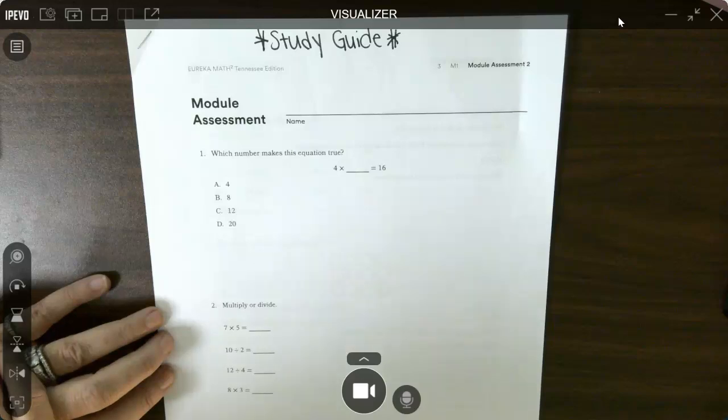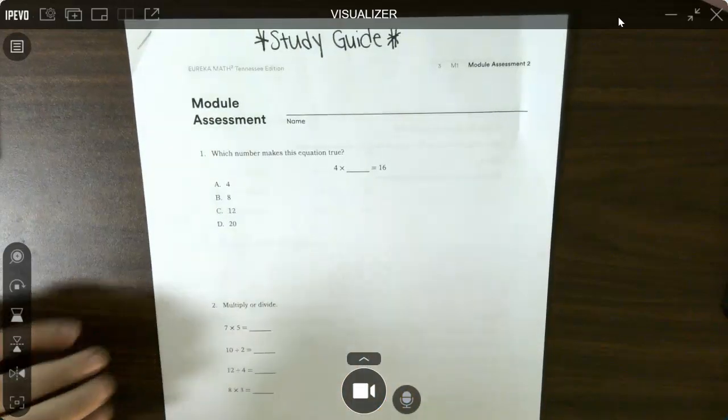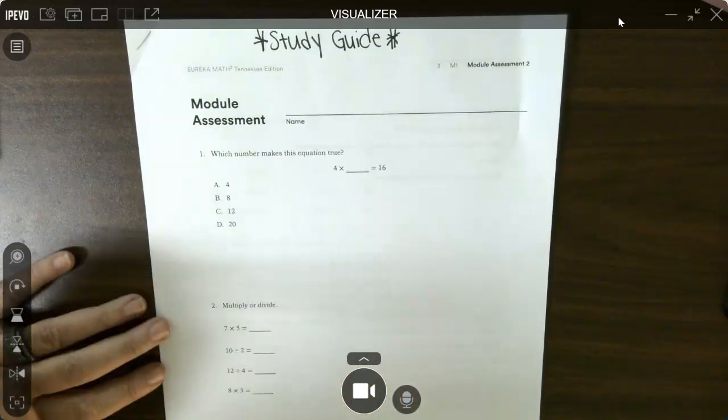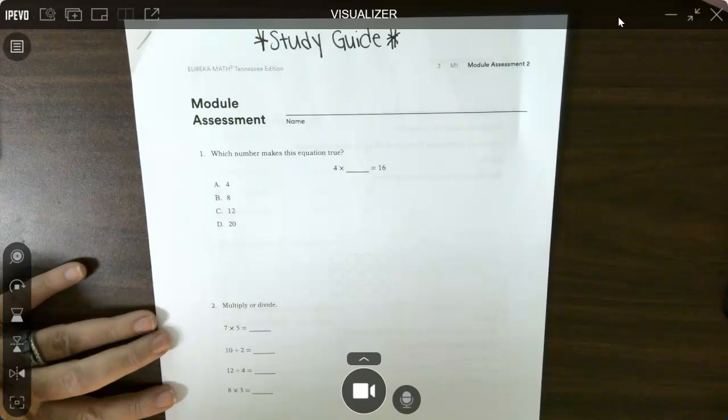This is the first test that students will actually take this year. They've had some quizzes up until now, and all of the material that is covered on this first test has been covered on the previous quizzes. But in case you still have some areas that you're trying to help your student with, we'll dig in here and talk about some strategies.